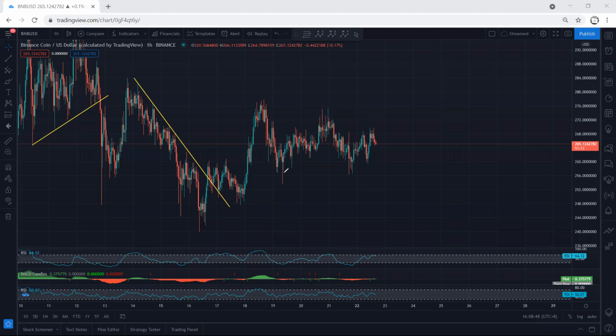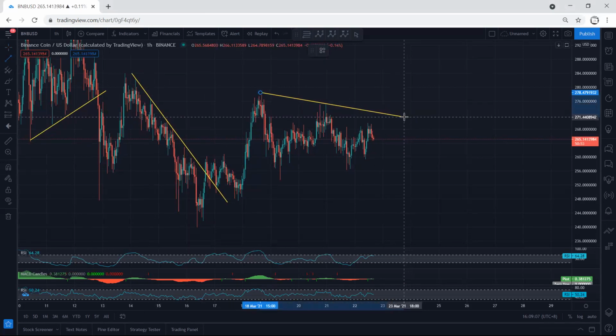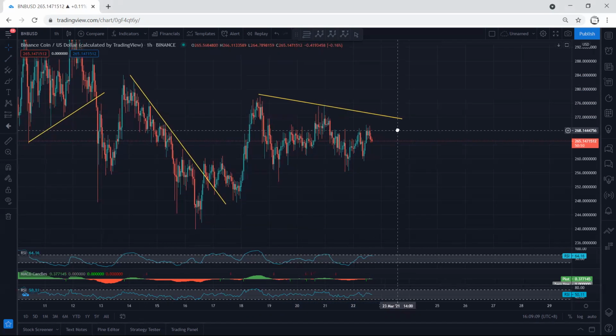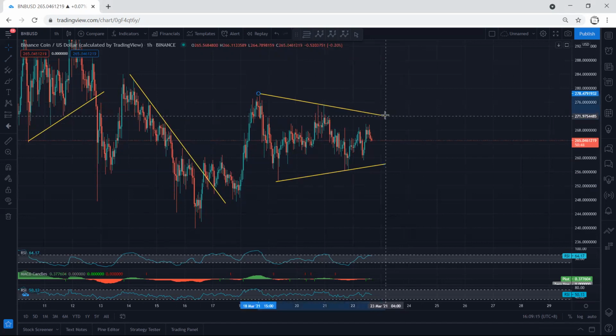Now the thing is, if this one gives us one more drop with the breakout of this low, then we can consider this move is finished and we can look for reversal. But the thing is, how deep can this one go? In this case, mostly we will be more interested to look for buy. For me, if I want to look for trade, I will put my trend line here, and also we can look for here. Mostly I will look for buy rather than the sell.